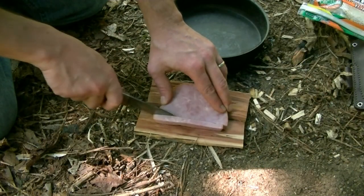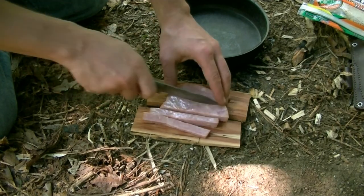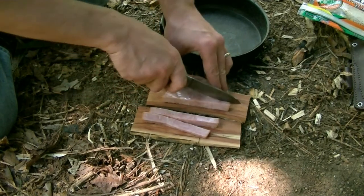Alright, let's make a ham, egg, and tomato wrap.